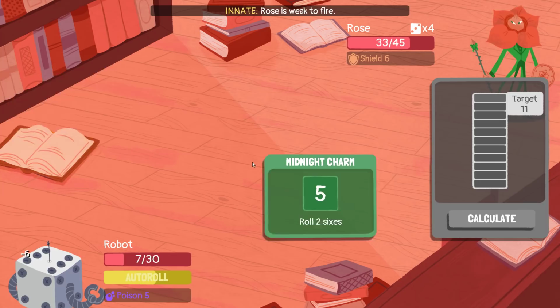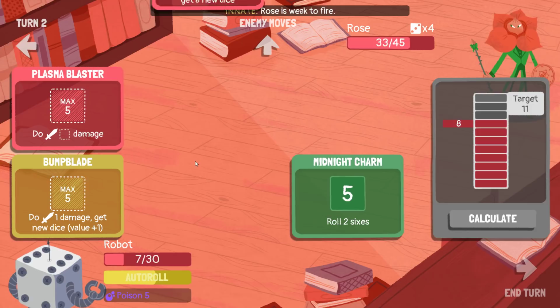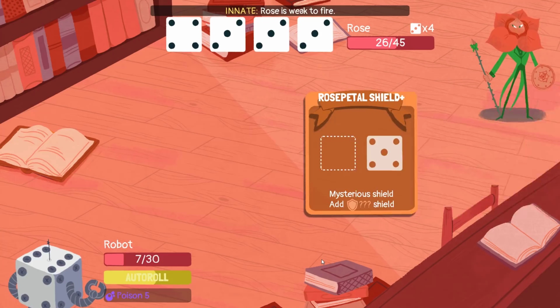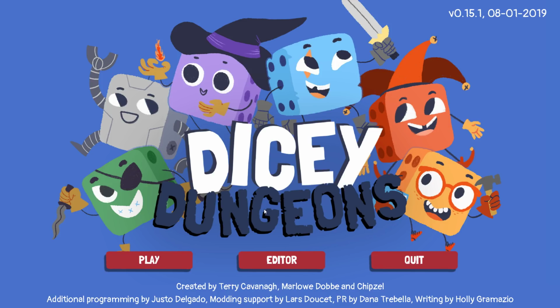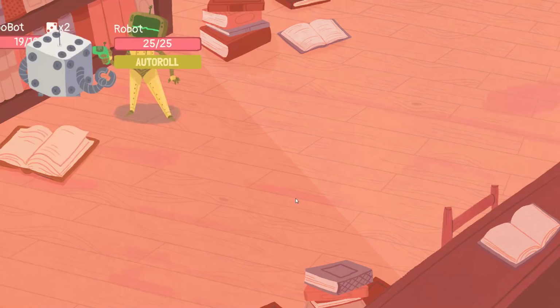6 shield, 5 poison? This enemy is not a thing that can be handled. Oh, here it goes. 11 poison. Here's the thing: no matter what happens, if we get the Rose, the way that the Rose is tuned, especially on hard mode, we will just lose. If we don't have full health, we're screwed. We're screwed.